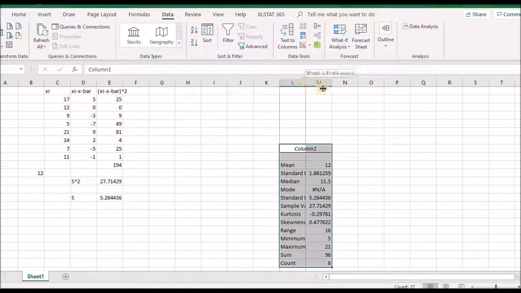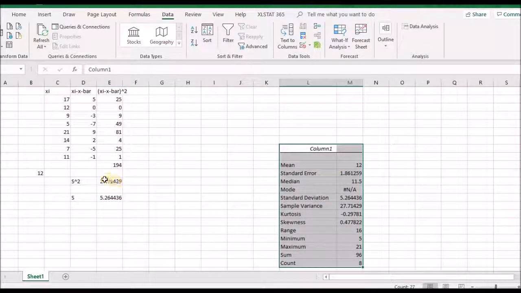So you see here, let's compare the data that we got by hand to the data that we used Excel sheet to generate for us. So the mean is the same, and the standard deviation is the same, and the variance is the same. And I have my count, which is n is equal to 8. So I have all of my information correctly. My method of calculation is correct.